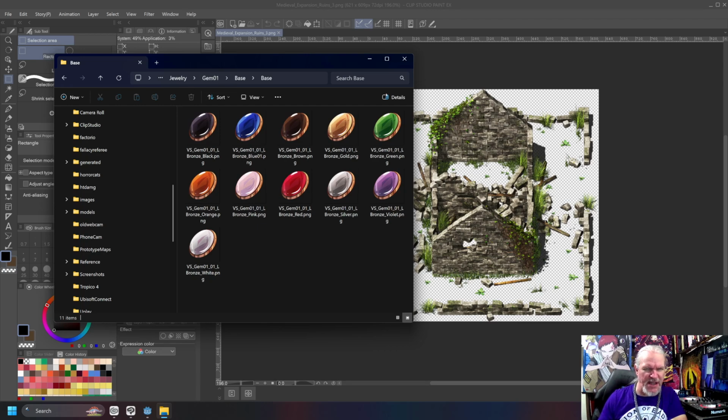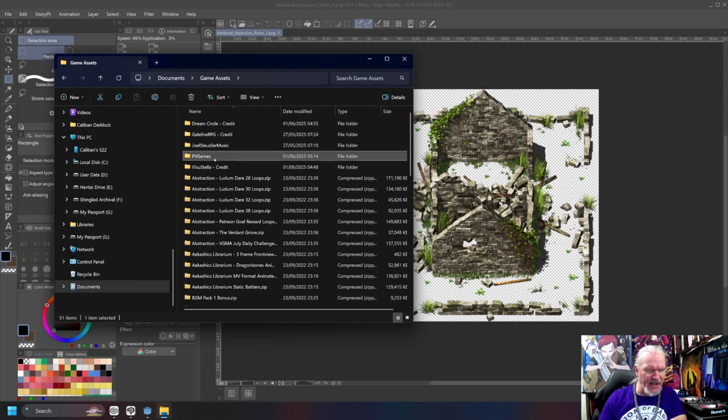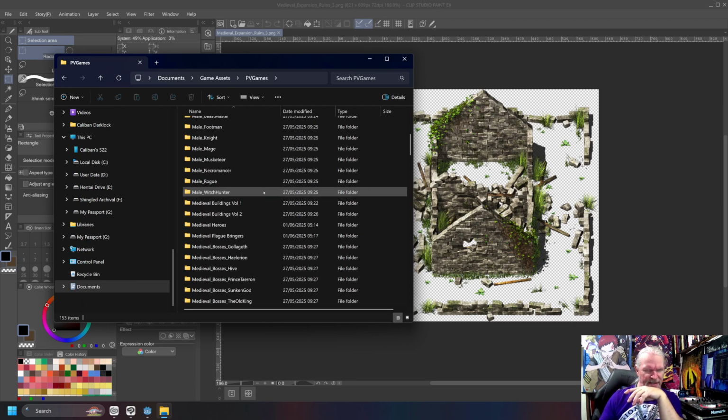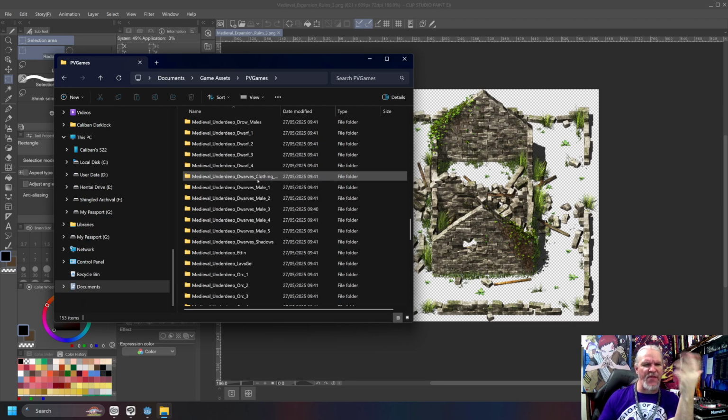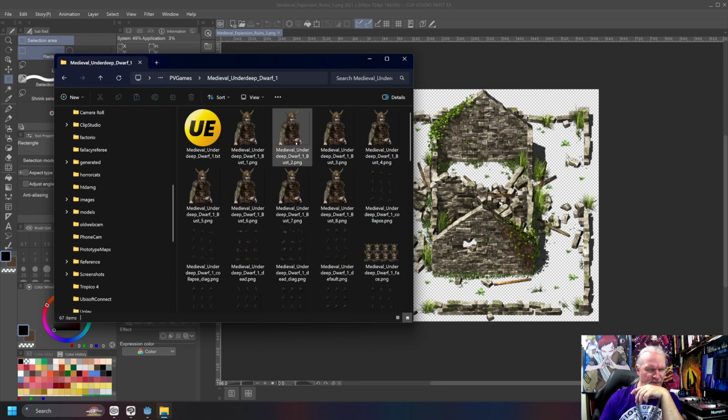And that's one of the reasons that you want to go and get a bunch of things that are from the same studio, just because they're going to have consistent visual styles.